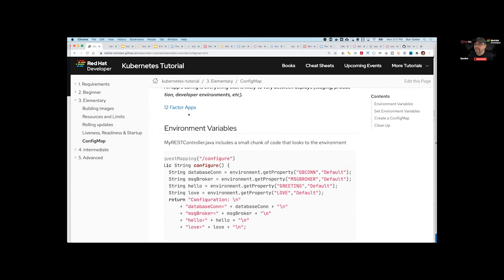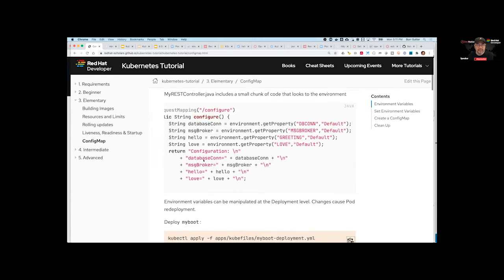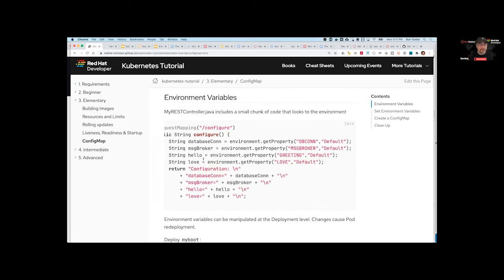Now, this is all part of the 12-factor apps, right? 12-factor apps is who pushed this idea. In other words, you externalize configuration so you don't have to change code. I make this point because I run into lots of teams who literally in their Git repository or Subversion repository have a branch for development of the same code, a branch for QA, a branch for staging, and a branch for production. Because in order to change the configuration, they literally have to change the code.